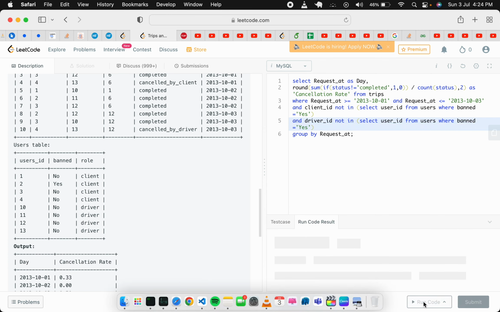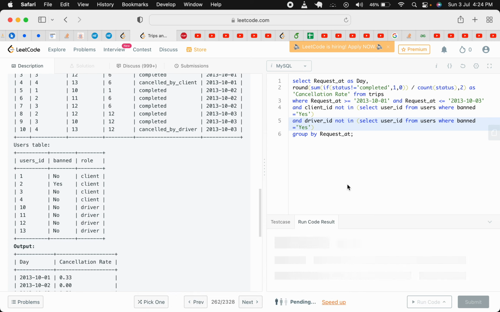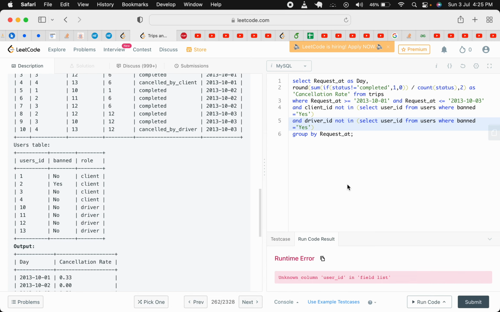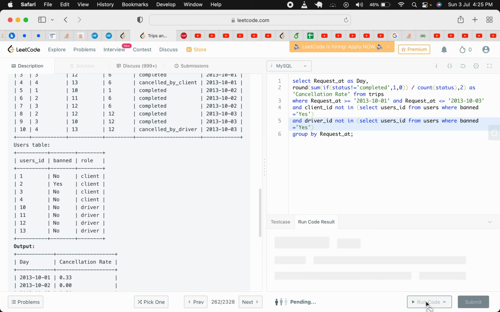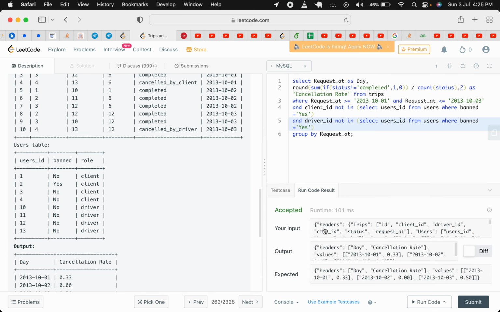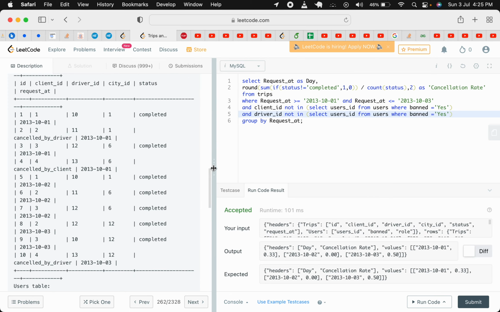So let's see. Sorry, we have users id, not user id. So as you can see that we got our solution.